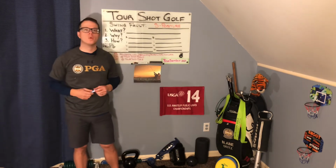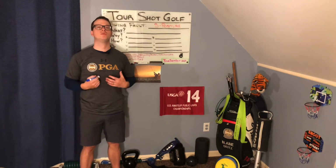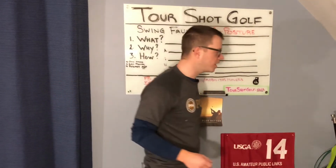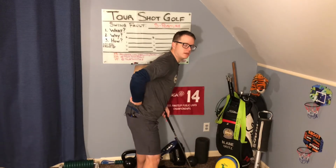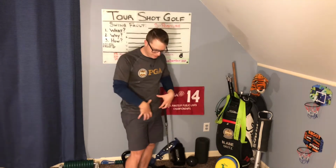And in this video, we're going to talk about one of the most common swing faults that has to do with posture and setting up to the ball, and that is S-posture. Okay, now S-posture is very common, and what it is, simply put, is an overarching of the lower back. It's a misalignment of the pelvis and the spine, okay?